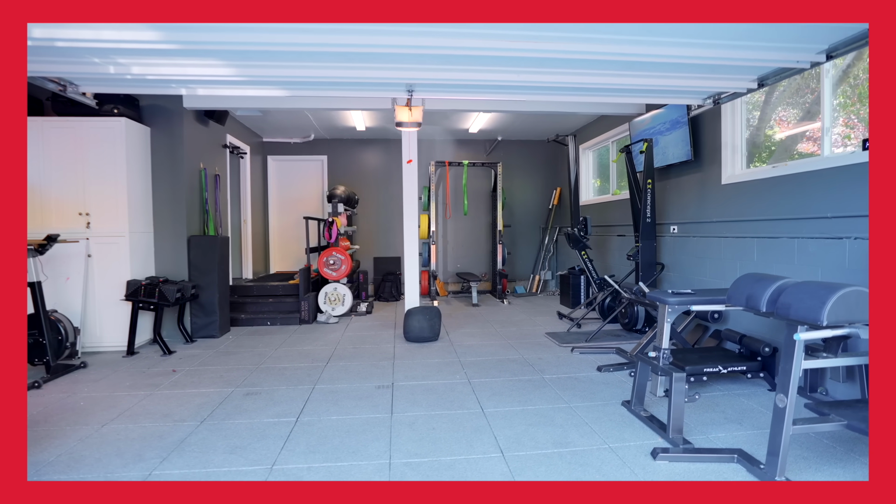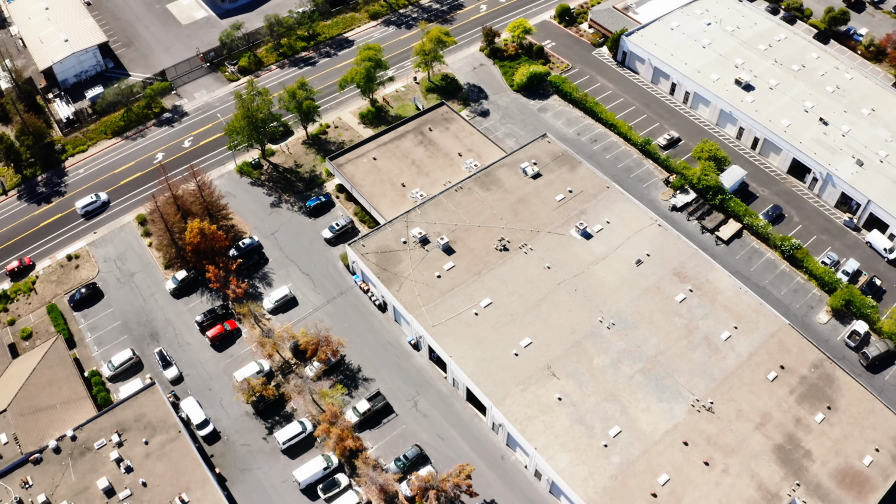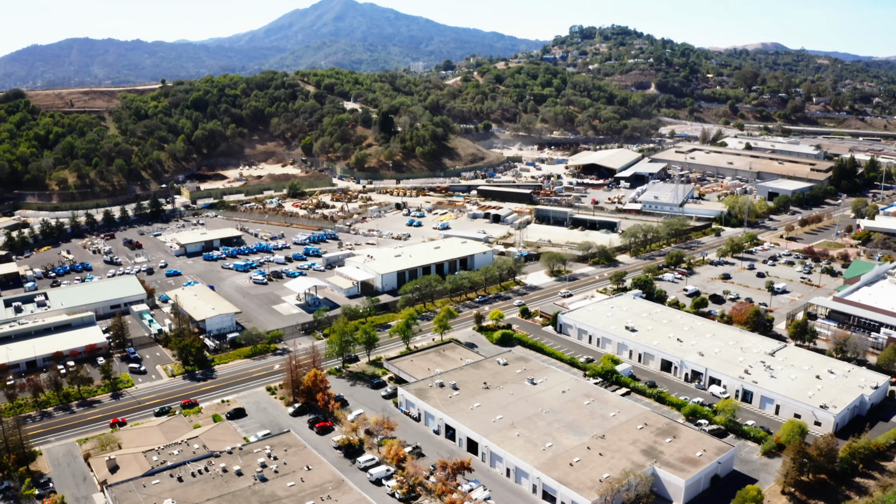But Marcus is the founder of Functional Bodybuilding, as well as a former CrossFit Games athlete. And he has not one home gym, not an outdoor gym, but he also has this 2,400 square foot facility that is just filled to the brim with equipment. So Marcus, take us through.